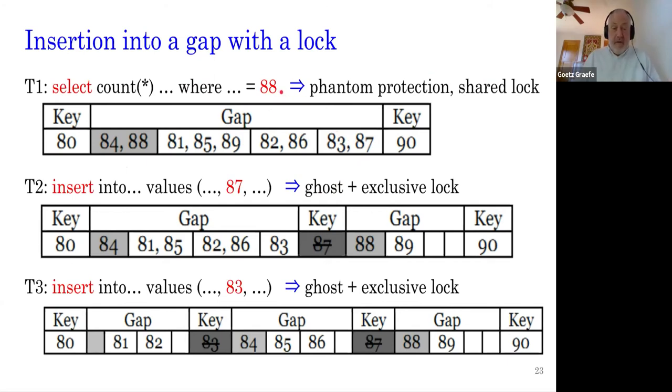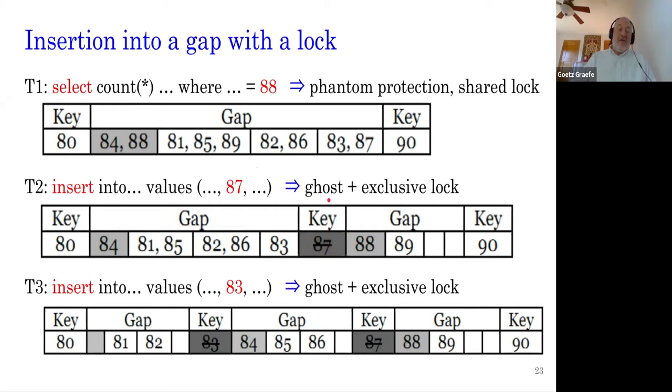And you and I as humans, we look at 87, 88, we say they are different values. Those two transactions ought not conflict. And indeed, in this system, they do not. So what we do for transaction 2, we first insert an invalid record with 87 and also repair the locks for transaction 1. So now transaction 1 owns a shared lock on partition 0 of this gap and also partition 0 of this gap. And then we go back to transaction T2 and say, okay, there is now a value 87. It has an exclusive lock on it for you. You can do with it what you want.